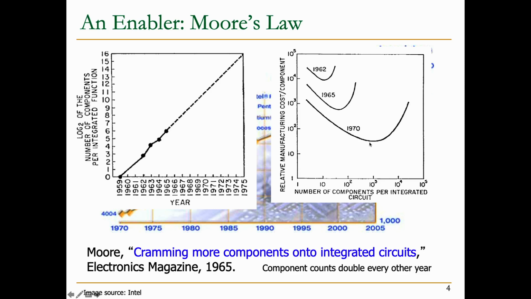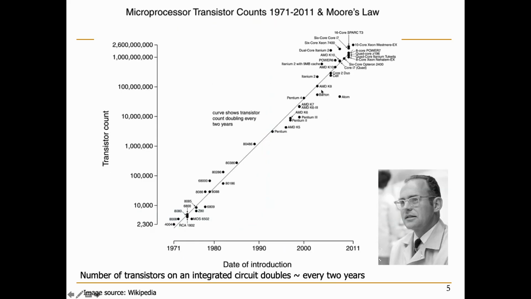So you can see here we are able to increase the number of transistors or components per integrated circuit much higher than previously. And this is another example showing that Moore's law is still applicable even up to 2011, and it's still applicable even nowadays. However, it's going to reach a point where it will no longer be applicable very soon.